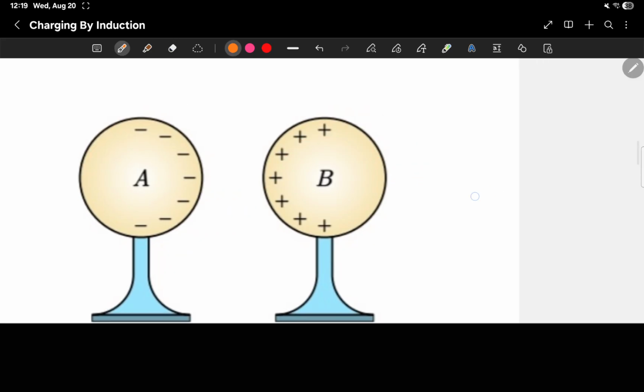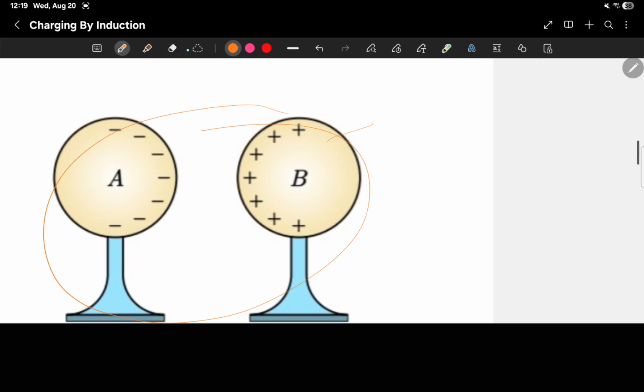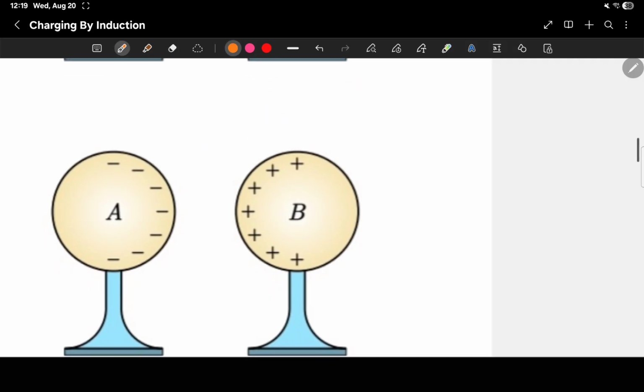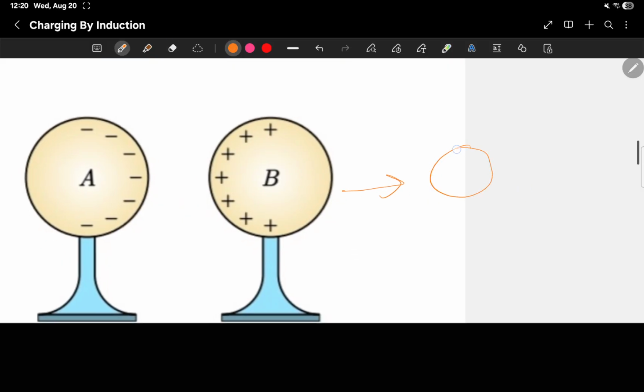And so now the next step after this one would be that the charges in these spheres aren't strong enough to bring the spheres back together, to bring them back into contact. So the last step, what would happen at the very end is that you'd have sphere A and you'd have sphere B, and sphere A would become uniformly charged. So that means that the negative charges in sphere A would distribute all over the place. They wouldn't stay in one specific region of sphere A. So we'd have something like this.